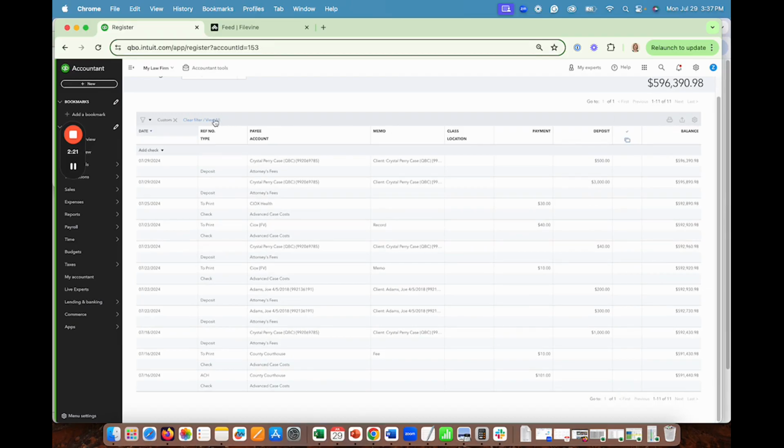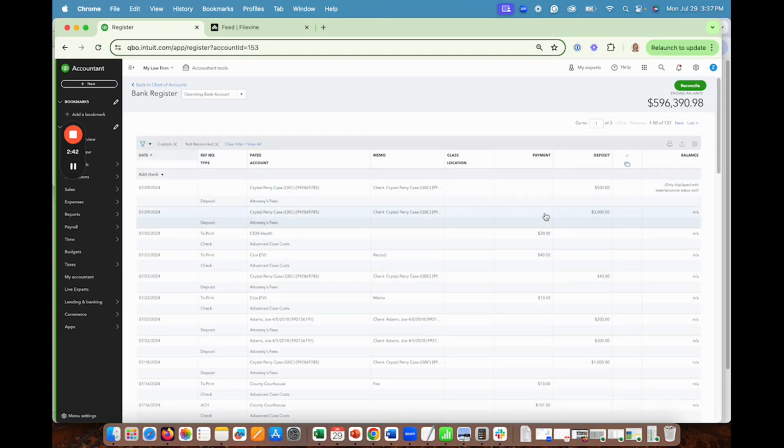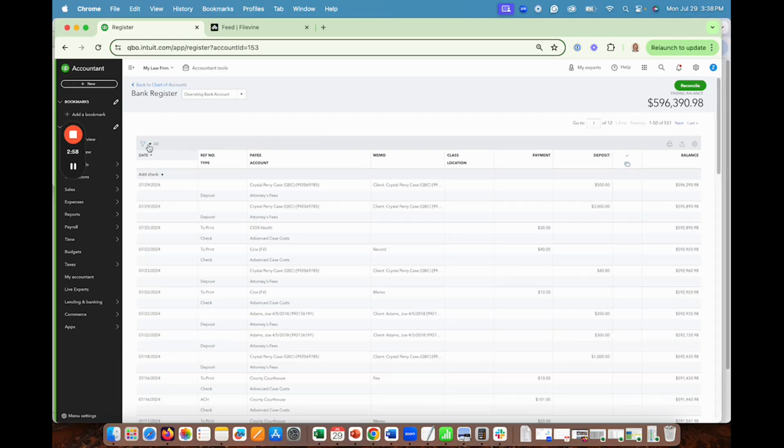Then you could export those to Excel or you could print those to PDF or print. This filter, you can filter down to one that I use a lot, which is not reconciled. So anything that hasn't been reconciled to your bank statements, like for example, for the year, this is a very common one that I do to make sure that we're not keeping a lot of uncleared items on the bank register. So that's going to be this. And then a lot of times I will print it and send it to my client to ask for help clearing those out, whether we need to adjust them out or whether we're waiting for something to still clear the bank. So that's a really handy one that I use a lot.